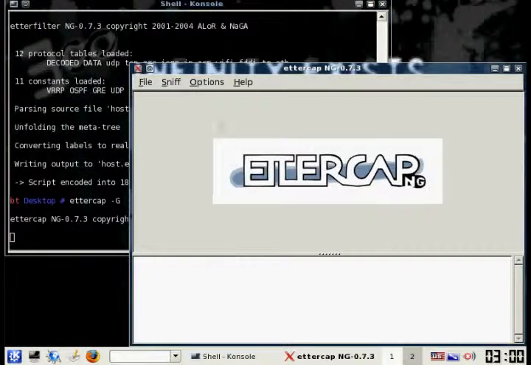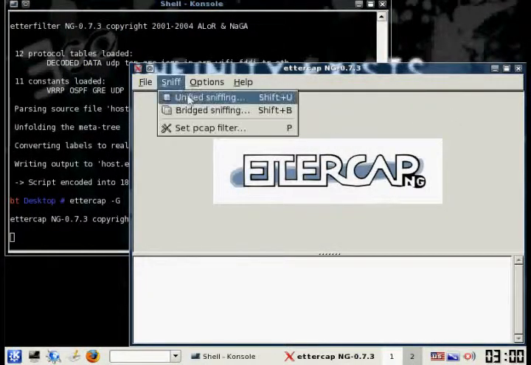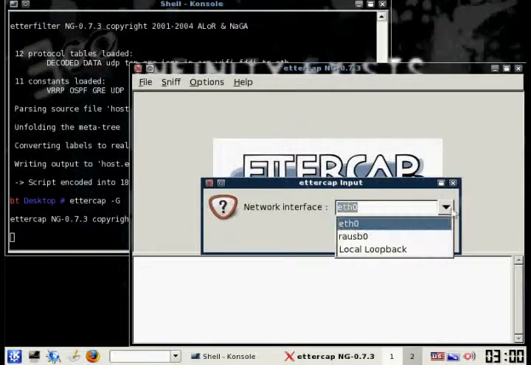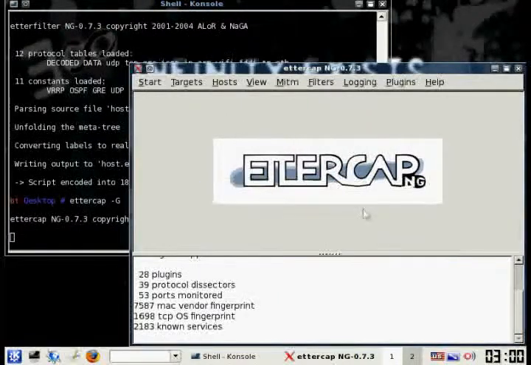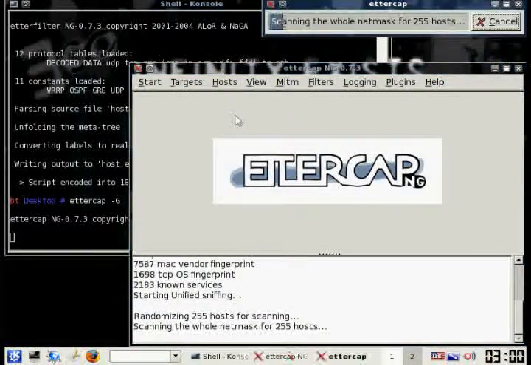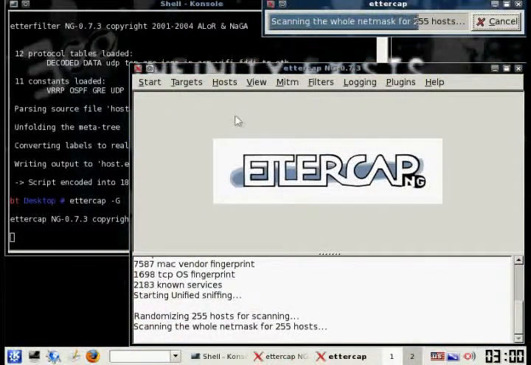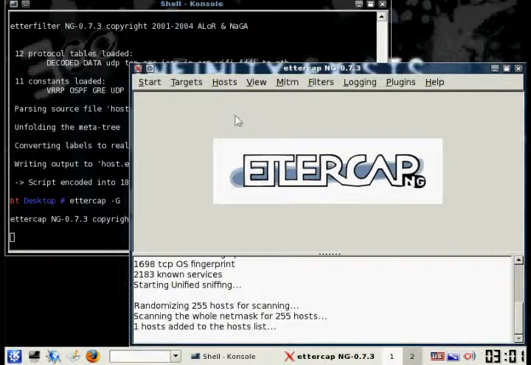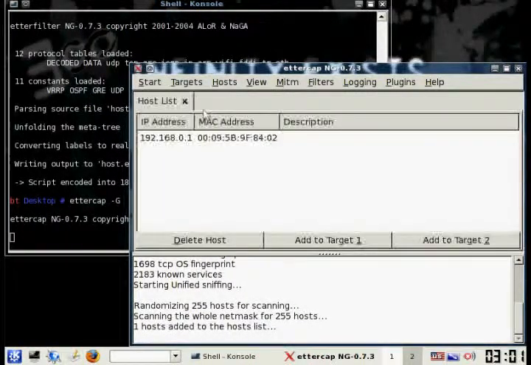Alright, I'm just going to open up Ettercap here. I'm going to start sniffing on my wireless network card. I'm going to scan for hosts. I guess the victim computer is not on the network right now.